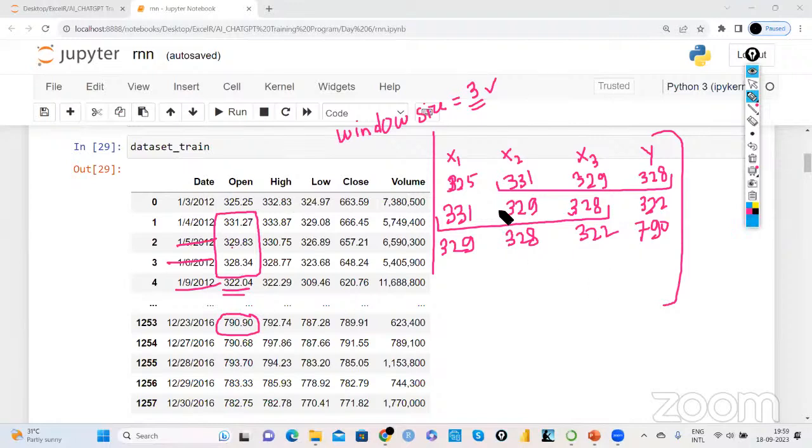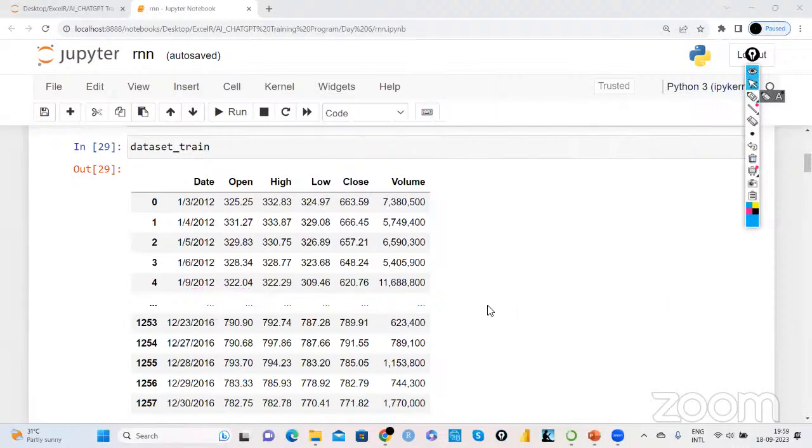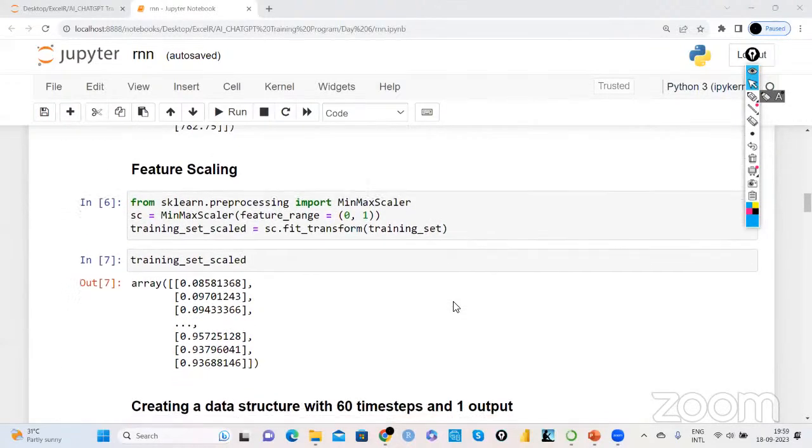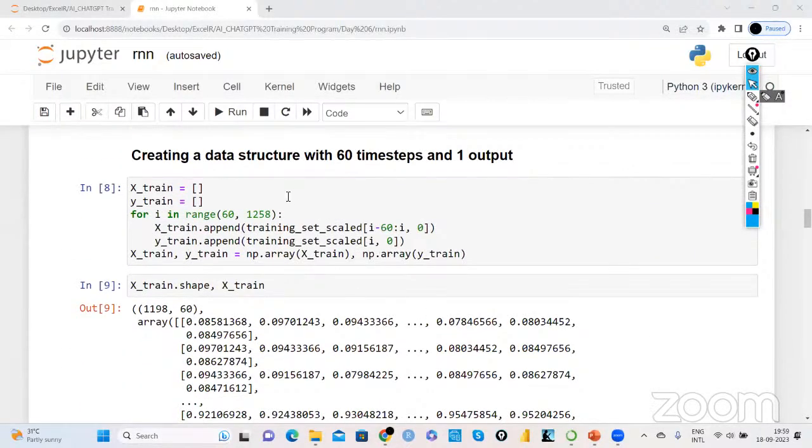And from the second record, these 3 values will be the input to my third record. So this process repeats until the last data point. And this is what we are calling a recurrent architecture, right? So this architecture needs to be there. And this is being done here.